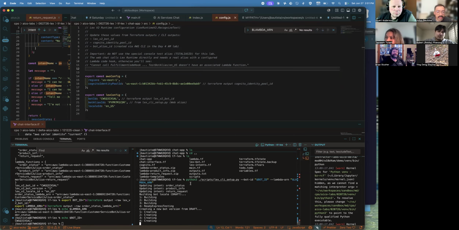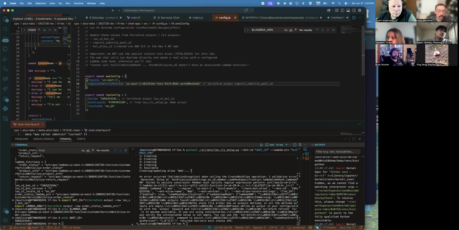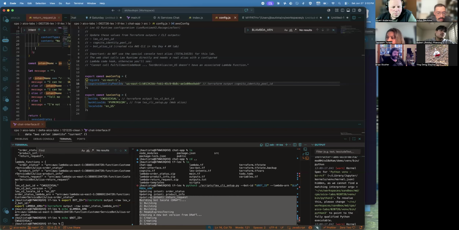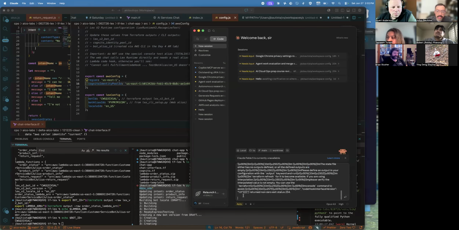This saving affects the build, so I'll rebuild after the Python script runs. And oh, cool, well, I got an error. Not cool. All right, so this is going to be a bit of a doozy.